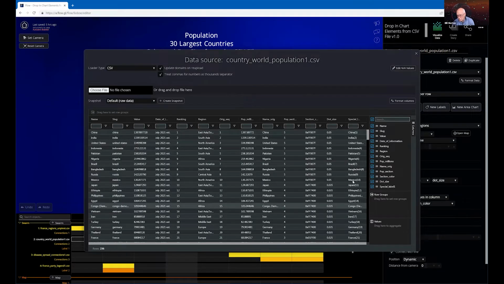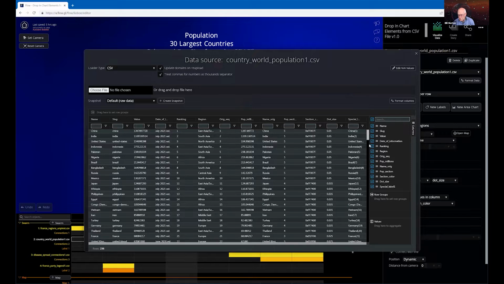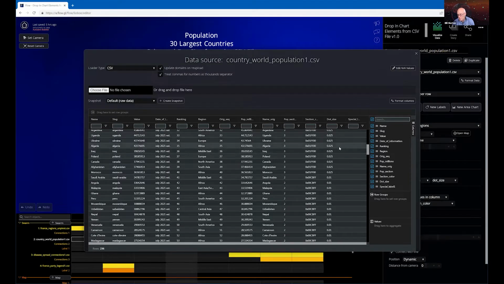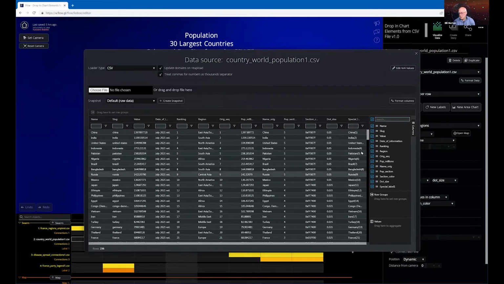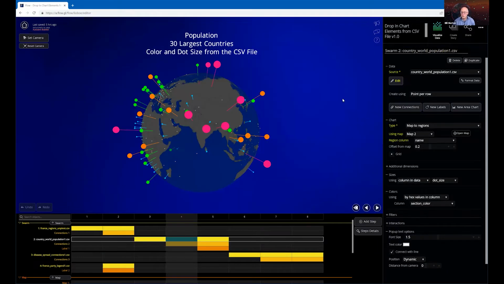And a dot size of 0.035 is my second layer, and my third type dot size is 0.025. And then if I showed some of these dots further down, which I don't in this particular visualization I'm going to show you, the dots would be progressively getting smaller. So here's a case where I'm driving the dot size from the CSV file.